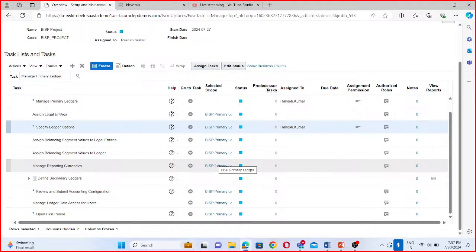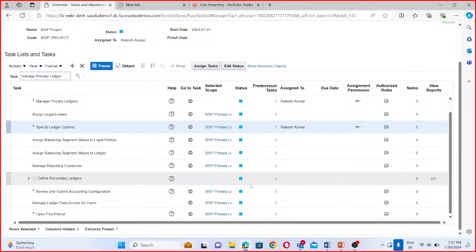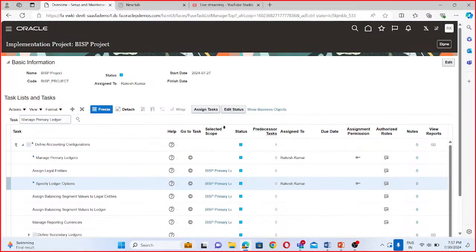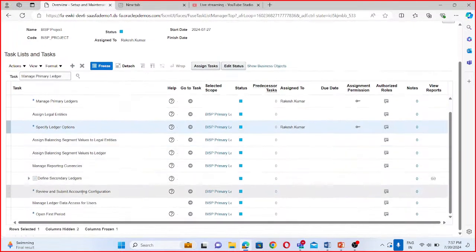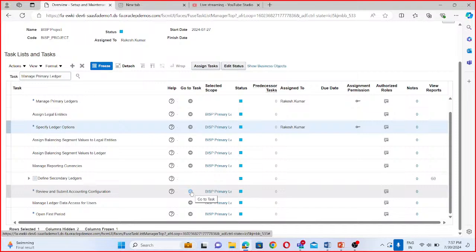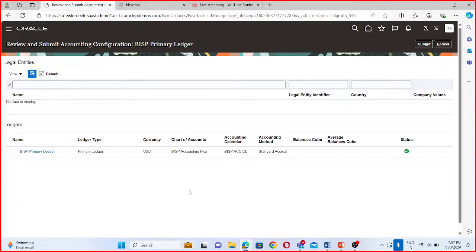Now we'll move to primary ledger and we'll review and submit. Okay, so we'll review and submit. You see, automatically it has assigned for PL mandatory.